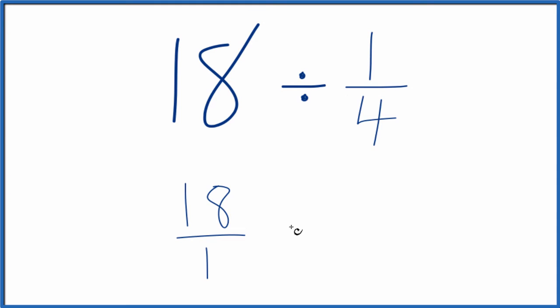Instead of division, we're going to multiply by the reciprocal of 1 fourth. To take the reciprocal of a fraction, you move the numerator to the bottom and the denominator to the top. So we'll have 4 over 1. 4 over 1, that's the reciprocal of 1 fourth.